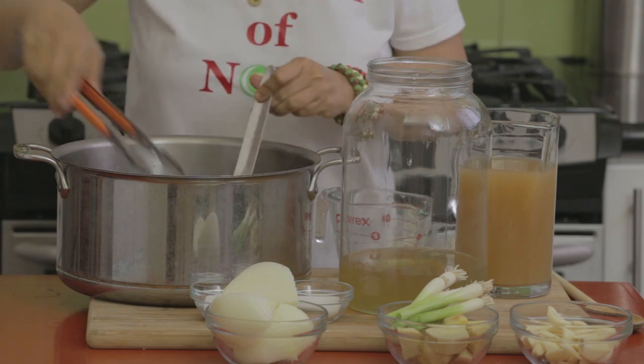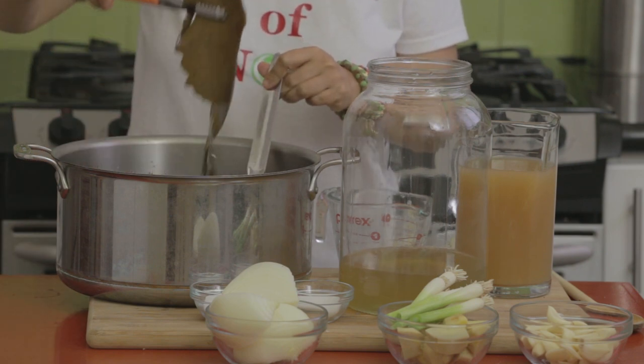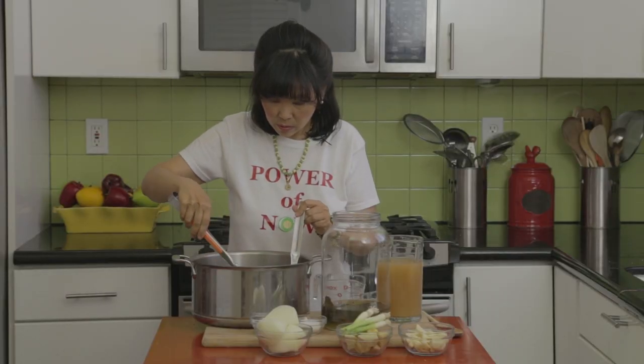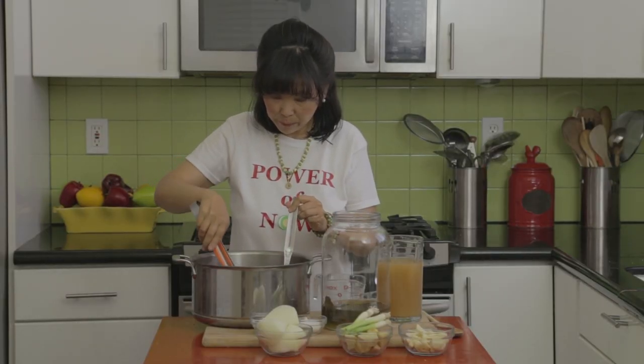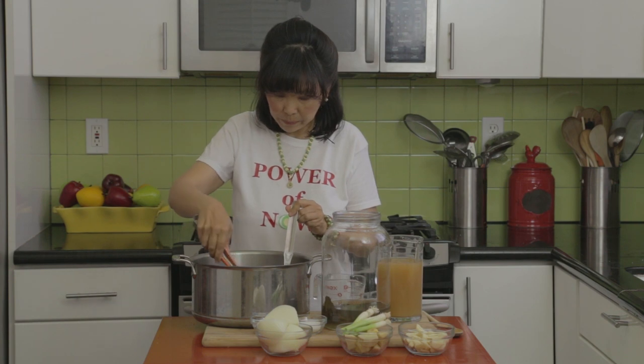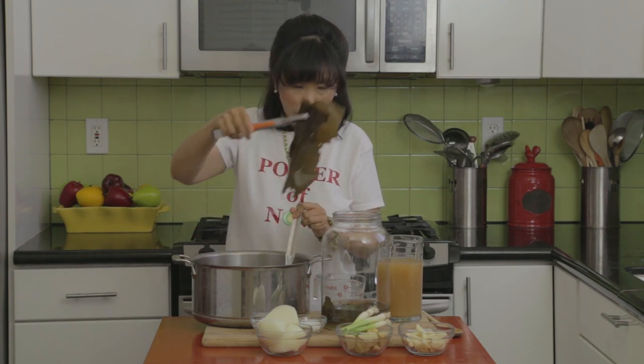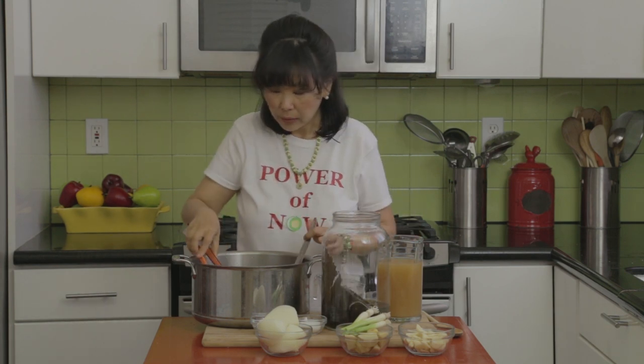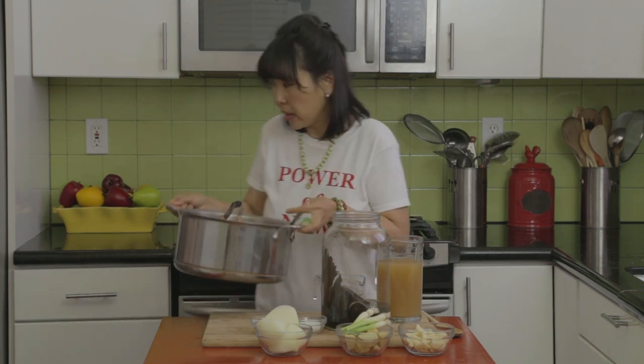And then you could take some of that cooked seaweed and also add it in there just to continue with the flavoring. Or you could leave it out, it doesn't matter. That's fine. And now I'm gonna put this aside.